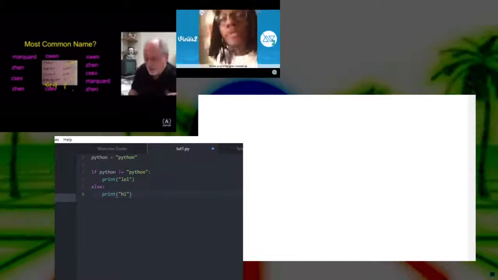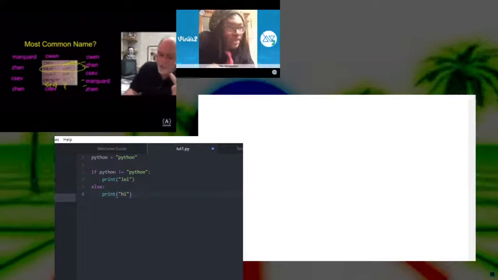Like many of the things we do in a loop, you wouldn't really know what the most common was until the end. And then you sort of take a look at these numbers and you say, okay, that's the most common number. And then you'd be done. But you have to watch them one at a time. You can't just bounce around. And so that's how we're going to use dictionaries to achieve that.